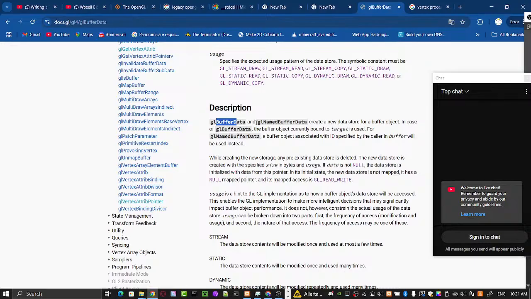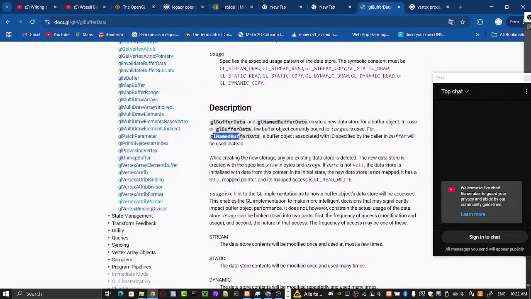glBufferData and glNamedBufferData create a new data storage for a buffer object. In case of glBufferData, the buffer object currently bound to the target is used. Okay, so it's a stateful machine, right?